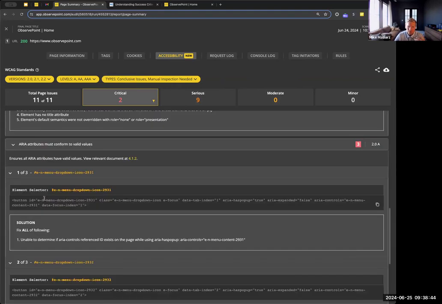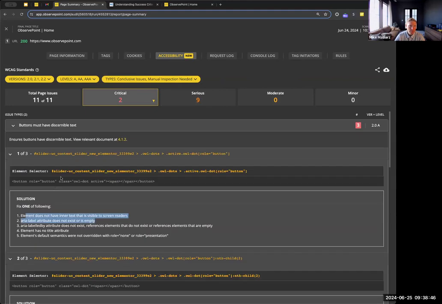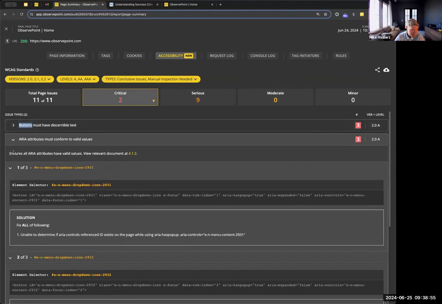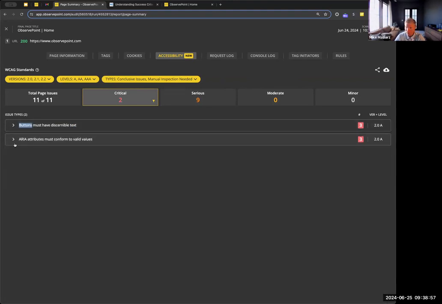So this is the first foray into accessibility for ObservePoint, and this will be at the page details level. Then, like I said, graduating into audit-wide, then account-wide as we move forward over the next year or so. So that's the accessibility reporting. It's available to everybody. It should be any audit you had over the last month or so. That data will be there. It just so happened that when I clicked on the first one, it was from like 4 months ago.